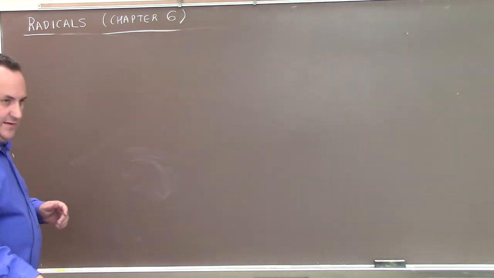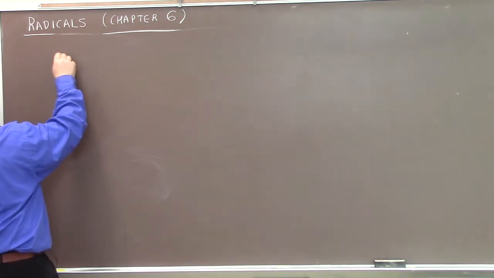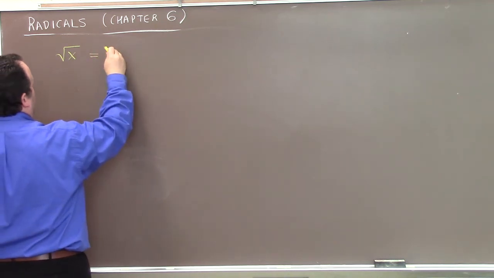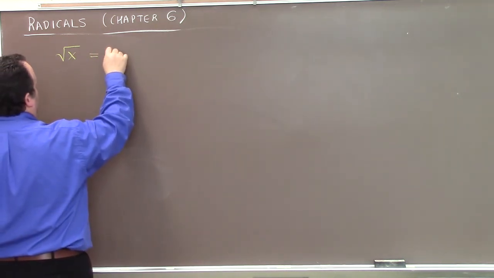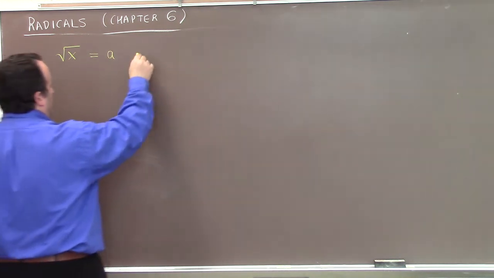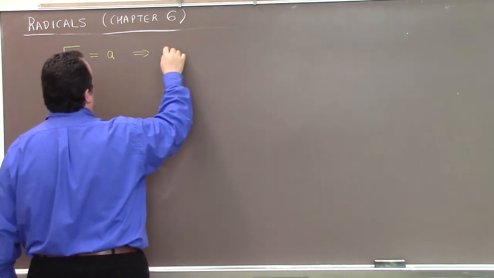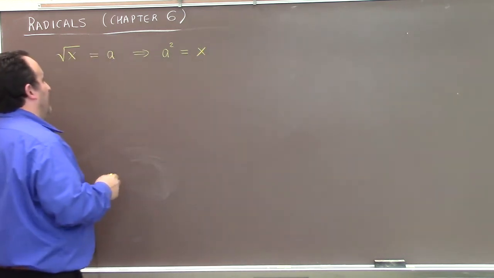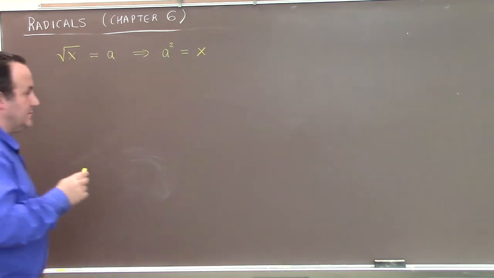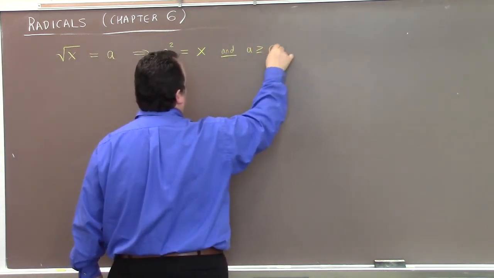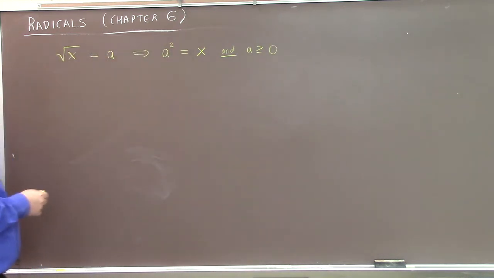So what does it mean if we say that the square root of x equals, let's say, a? What does that mean? This means that a squared is equal to x, and a is greater than or equal to 0. Oh, this is that section. Yes, this is that section, right.